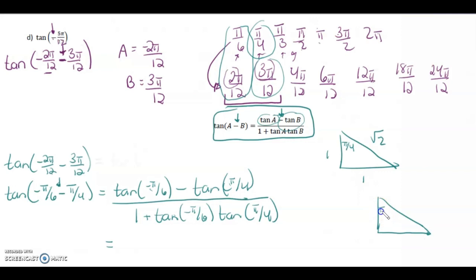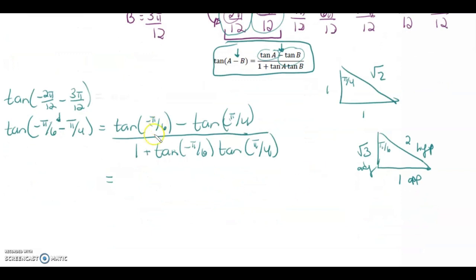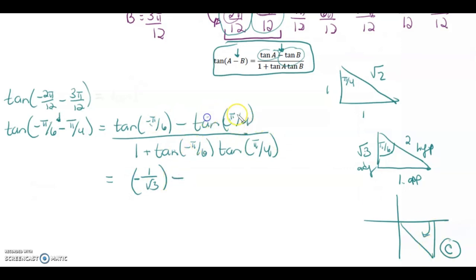And then negative, well, pi by 6, and then we'll just make it negative. That's fine. Okay, pi by 6 is going to be the triangle 1, 2, root 3, with this being opposite, this being adjacent, and this being hypotenuse. Since it's negative pi by 6, all that means is it's rotating here, in the fourth quadrant, so it's just going to be the negative of this ratio. So tan of pi by 6 is going to be 1 over root 3, but it's going to be negative because we're in the fourth quadrant, minus tan of pi by 4, which is opposite over adjacent, 1 over 1, so just minus 1.